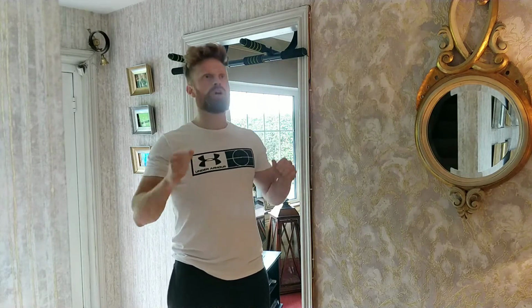What we want is a strict, perfect form chin up that you can then progress to doing from 1 rep to 3 reps to 5 to 10, and then once you get to 8 to 10 reps, you can start to add some weight. If you don't have that strong foundation, you won't be able to progress. If you're still throwing yourself up and using momentum, you may have to regress a little bit and practice some of the earlier progressions in order to work up to this. So let's jump ahead with the demonstration.